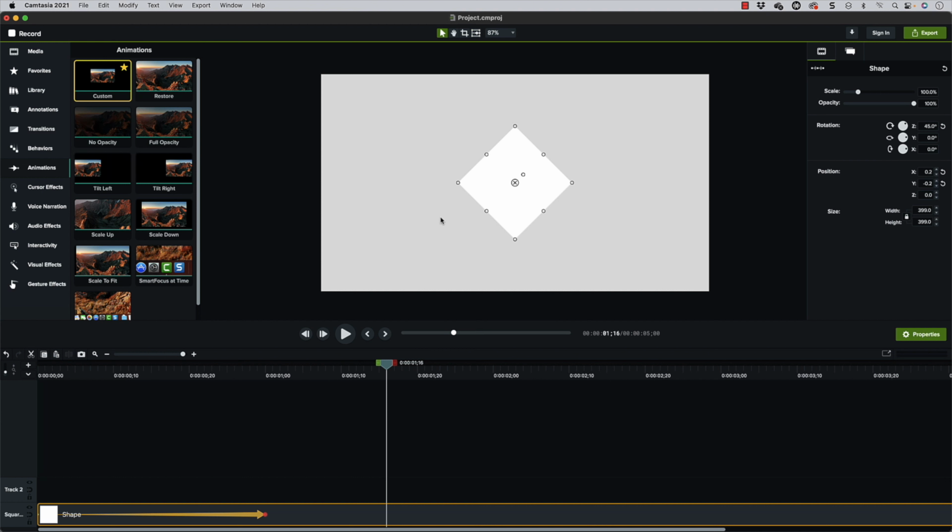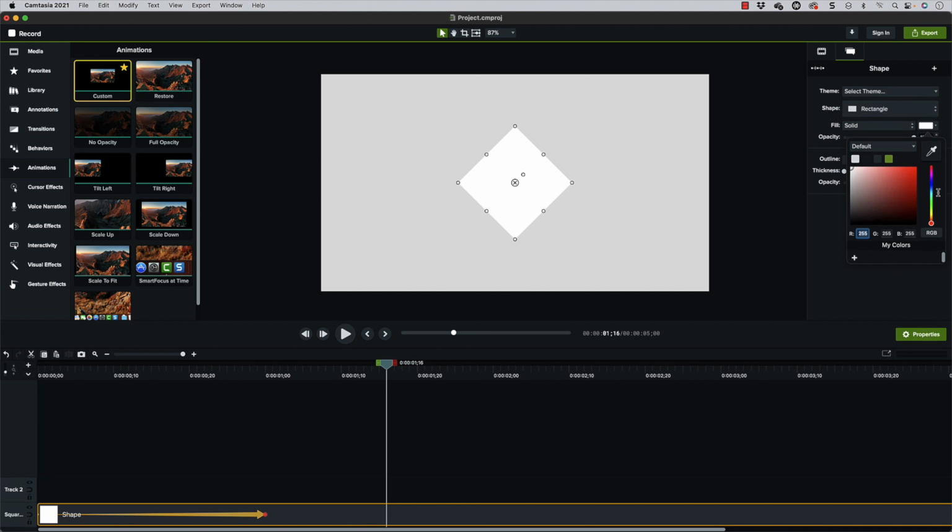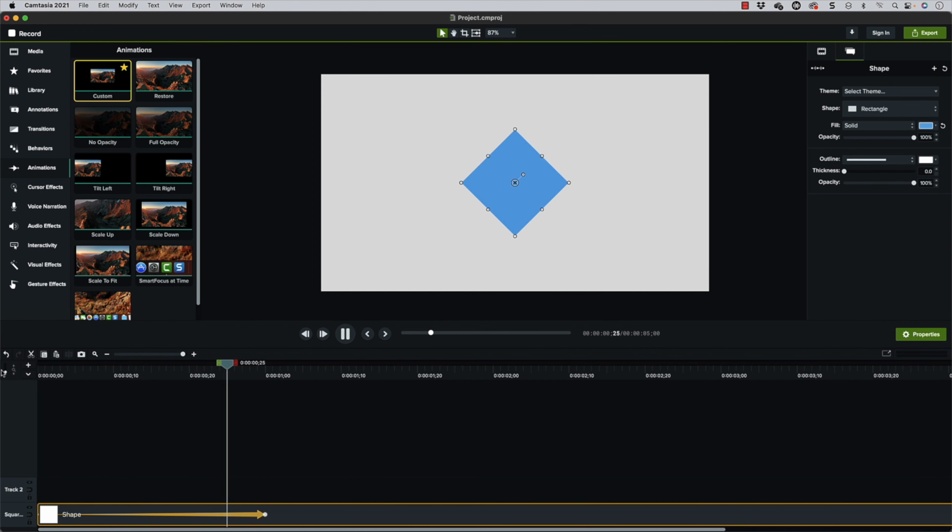I'm also going to change this color. And so you can come into the color properties by going into the annotation properties here. And if you set a theme, you could actually use your custom theme as well. And that's a completely different video that I'll be covering down the road. But I'm going to come into the fill here. And if you go into the fill, this is where you can kind of pick your color. I'm going to choose kind of a Learning Dojo color. Let me make this a little bit lighter. There we go. I think that looks great. I'm going to have this come in and it's looking good there.